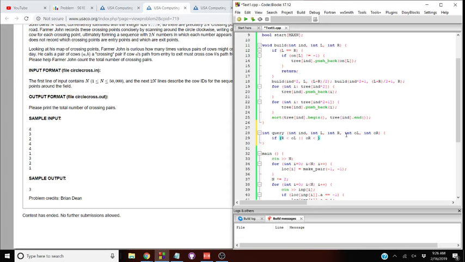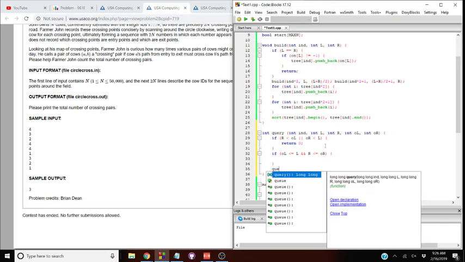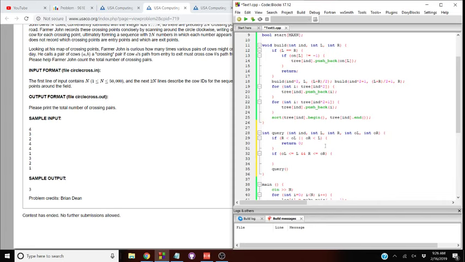So again, OL and OR is the range that we're trying to query, and L and R is the range that we're currently on. Then we check if L and R is completely inside the range we want. Okay, and then otherwise, and this will just return something. Otherwise, we return the queries of our two children.